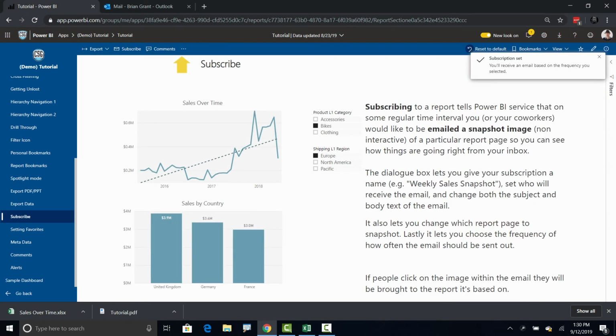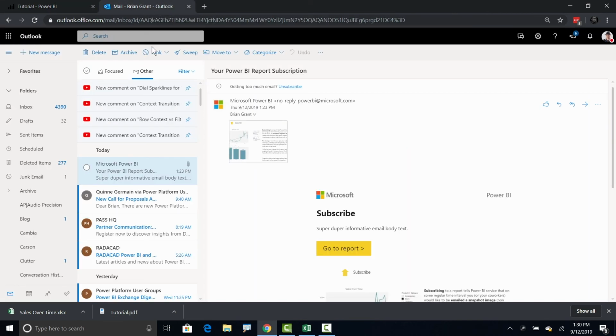Save and close, okay? And now, depending on what cadence I set, I'm going to get an email that has just sort of a snapshot of my data on some regular cadence. In fact, I've got one of those pulled up. I set one up before the video. So if I pop over to my email, right, I've got this email from Microsoft Power BI. This text right here, the name of the email, your Power BI report subscription. That's just what I called the thing.